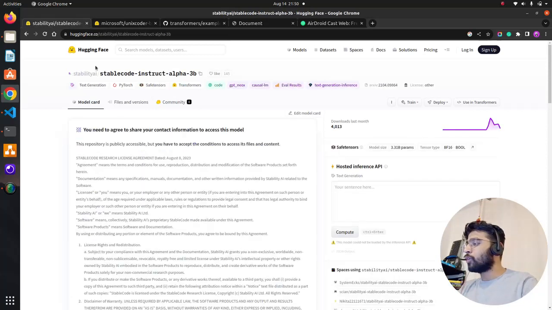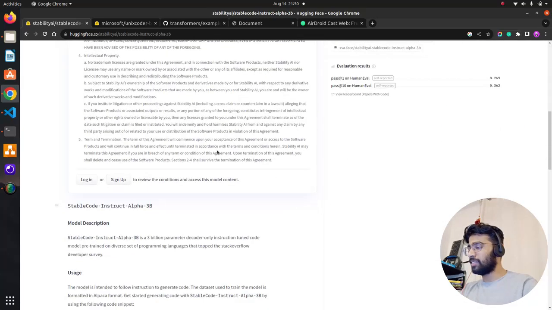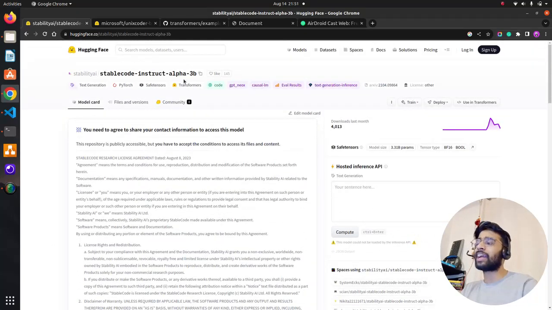And as a large language model, we are going to use the StableCode instruct model. It's an instruction based model, and we're going to use this model by Stability AI. It performs really well, to be honest, on multiple questions that I have asked or searched for. A good enough large language model, and 3B, and they have some licenses. We are not going to use the exact same model.